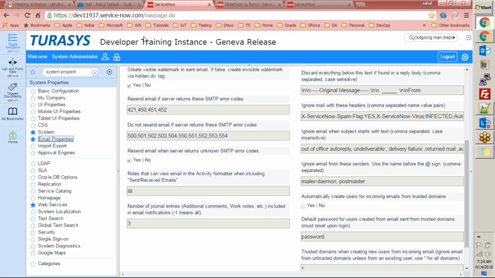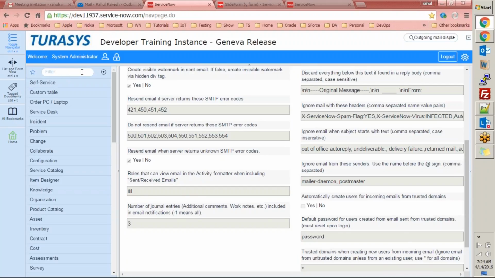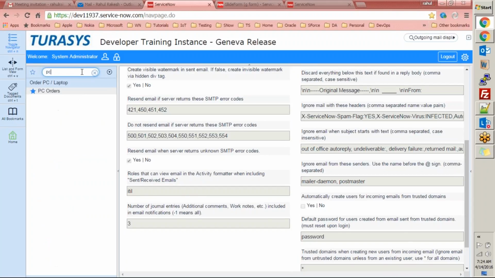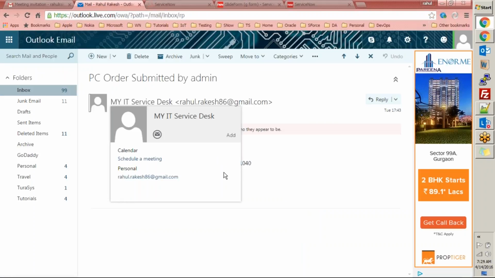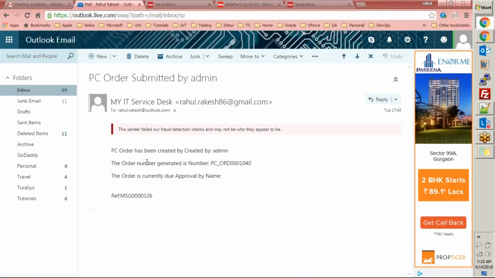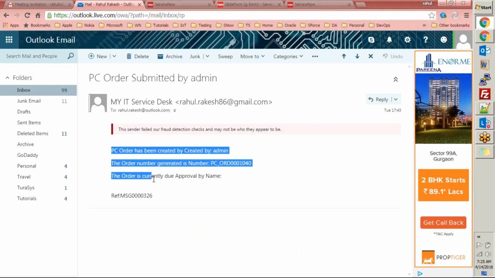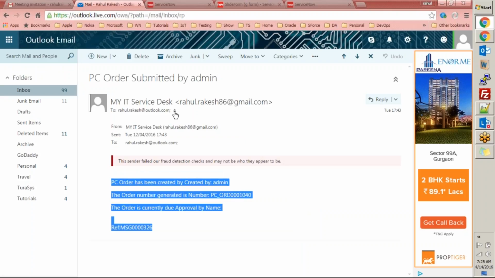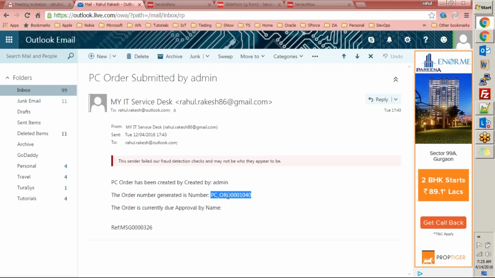Okay, so what I was talking about is, when I submit requests from the PC order application, this email gets sent out to somebody, right? How do we do that? It contains information from the change request, like the PC order number.